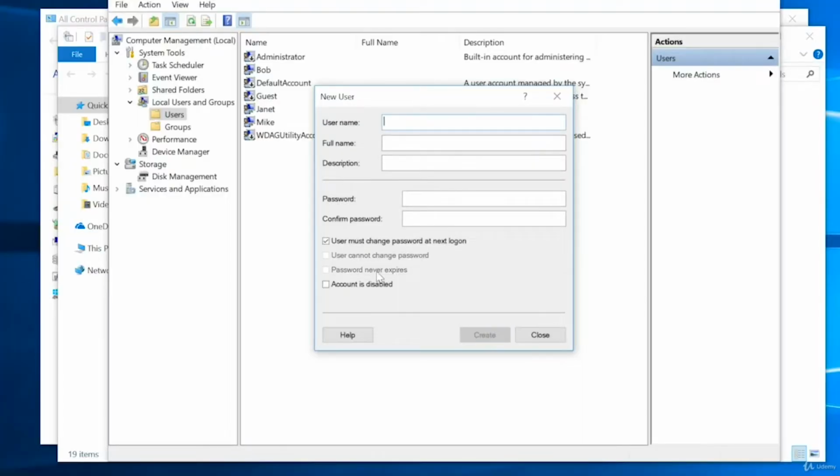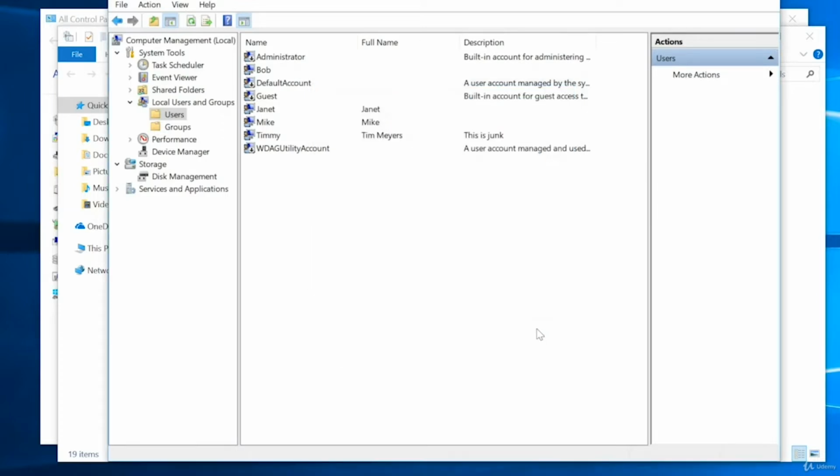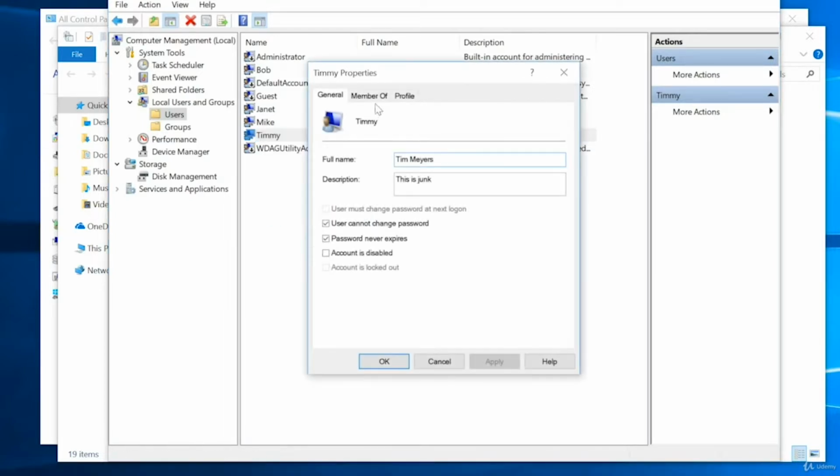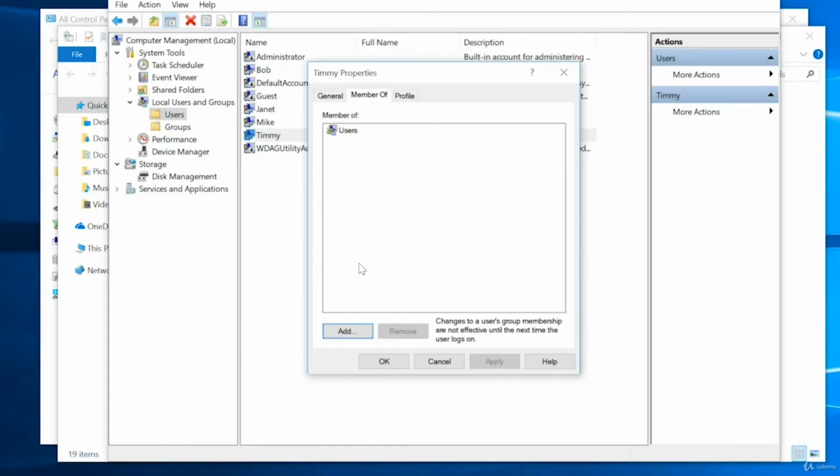Now it's actually cool here. You'll notice it goes right back to blank because if you're using this, they're assuming you've got to make a lot of accounts. So we'll just go ahead and hit close. Now, so we have made the Timmy account. But the thing is, notice we didn't really make Timmy a member of any group. So I'm going to right click on this and we're going to go to Properties and we can go to Member Of, and I can make him a member of anything I want.